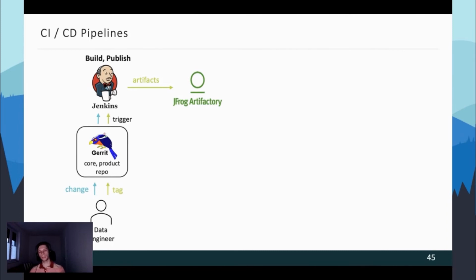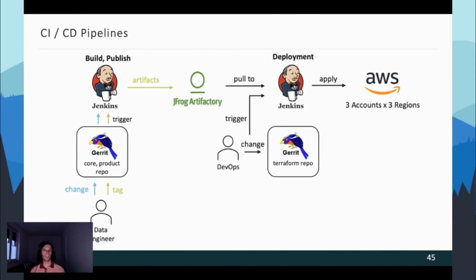So once the engineer tags the specific git state, it triggers another Jenkins job, and then we have new artifacts in JFrog Artifactory. That could be a new version, good to be deployed, and there is some agreement or somebody would be notified that we're now ready to release the new version. And usually it's the DevOps engineer within our team who is doing the next step of deployment.